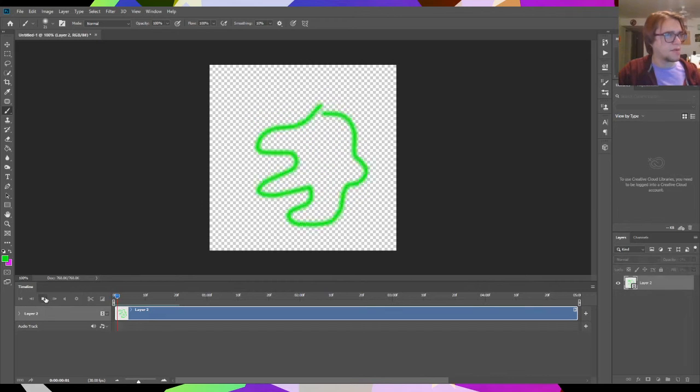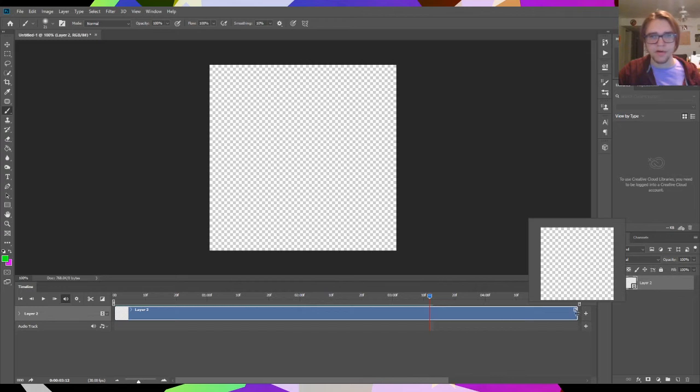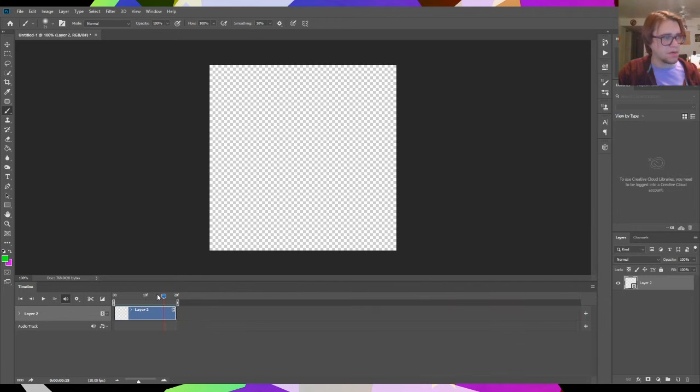If I hit play when I do this, it just shows that short little bit, and then it plays the whole animation. What I can do is actually change the time on my video layer. So if it's too long, I can hover over one of the edges of the layer in the timeline, and I can click and drag it to make it shorter. So I can drag it over to like 20 frames here. So it's a lot shorter, so I don't have this long thing to play. So when I hit play, then it just plays that whole thing.